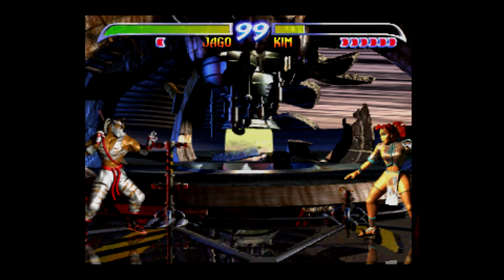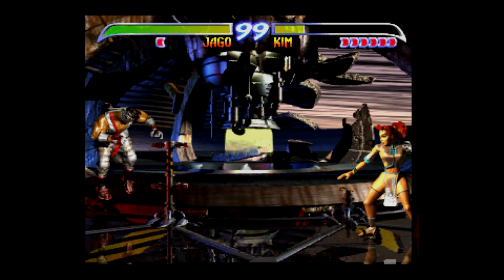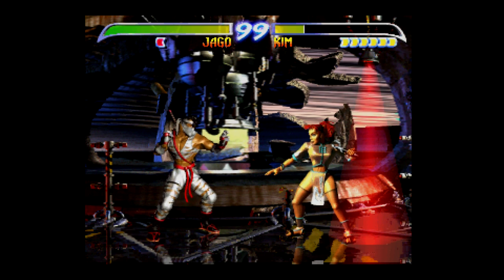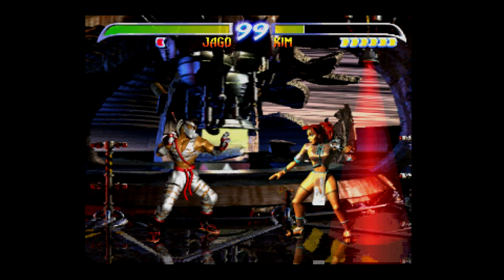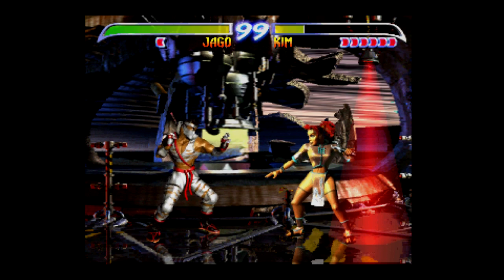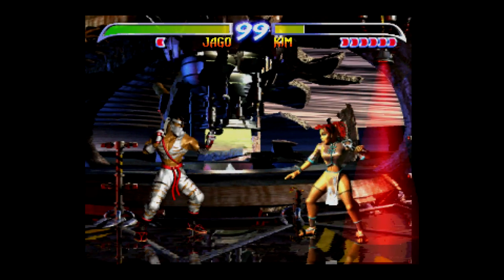Red, you get 6 red and then 6 yellow. Now you notice that Jago has 1 up there. And where did it come from, right? So I've been doing all this training stuff, and Jago's had no meter, but Kim Woo's had a whole bunch of meter. Well, you build meter by either getting beat up, or if your opponent blocks your attacks. Those are your 2 main ways. Obviously, Kim Woo's not blocking anything we're doing, so I'm not building meter.